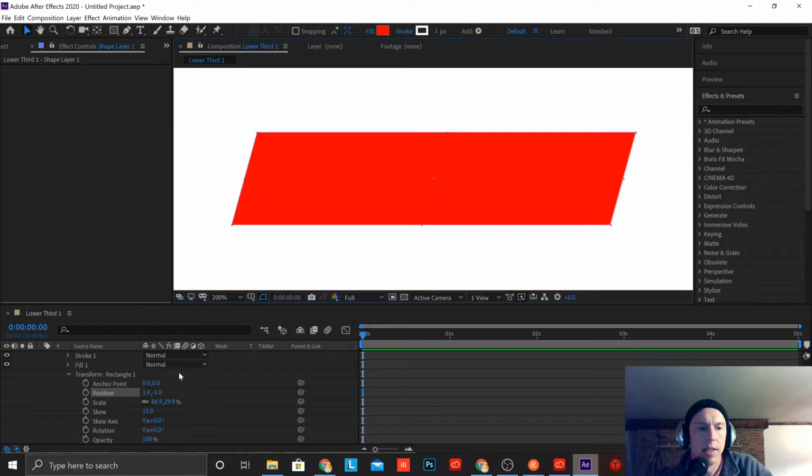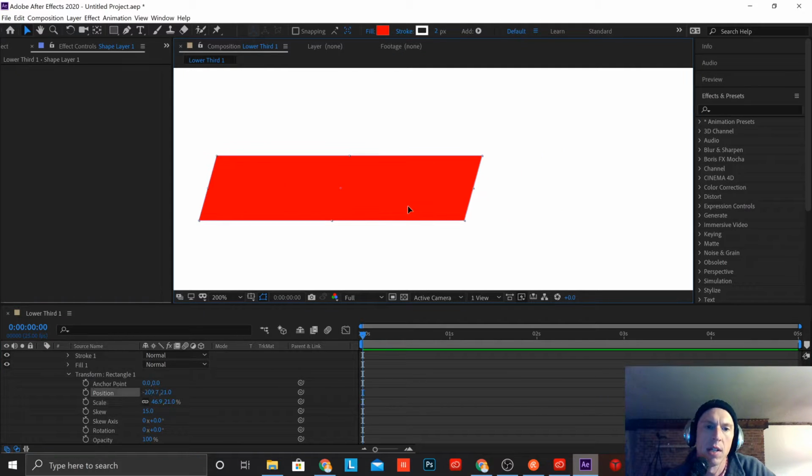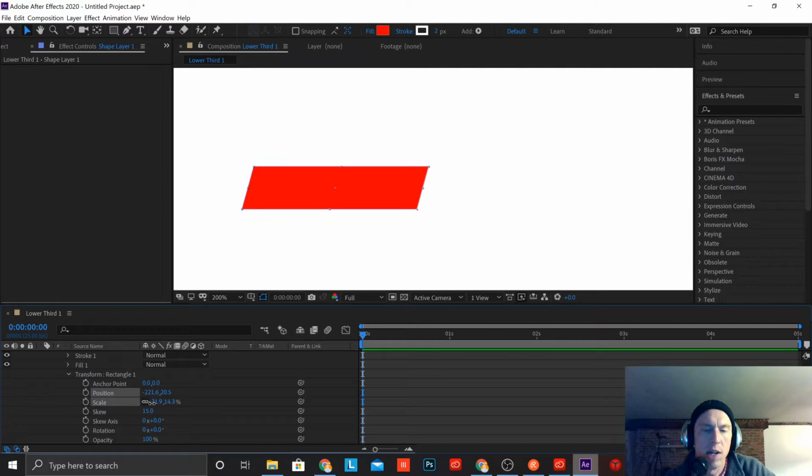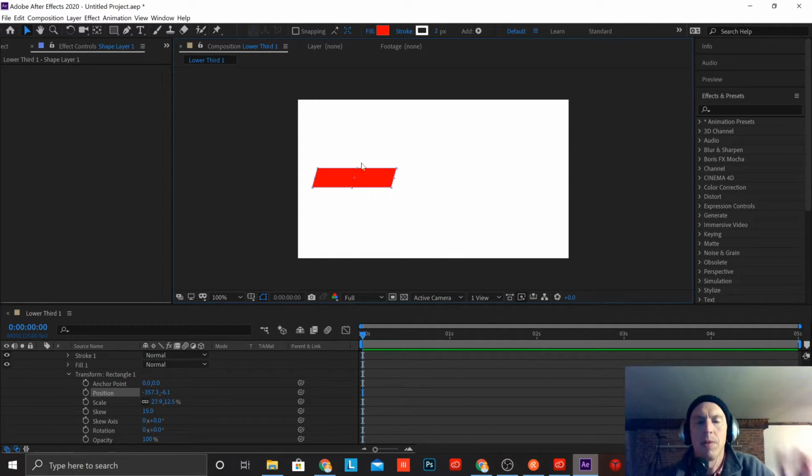I'm probably going to need to scale this down a little. Okay, so notice that I'm not adding any keyframes or anything yet. I'm just getting scale and just getting this shape to the way that I want it. And again, this is going to pop up down here. Eventually I'll hopefully scale it all down. Because once I do it, I could make it into a composition, and then I should be able to scale the entire composition the way I want it to. Okay.